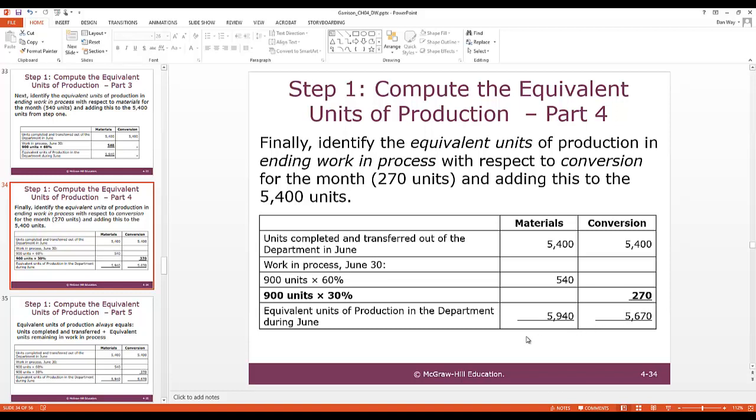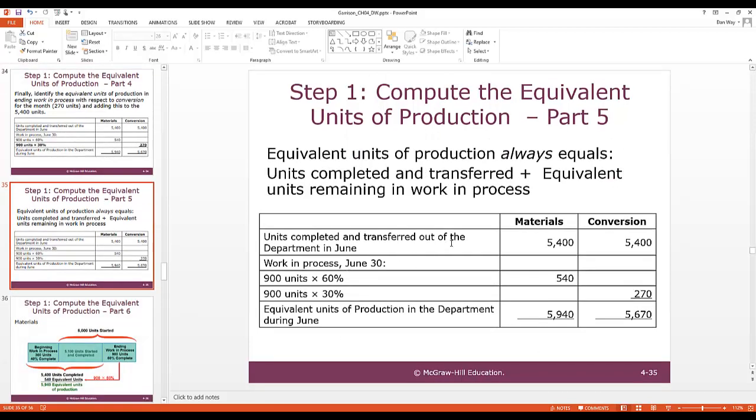And so often equivalent units in total for a particular department for any given month will be different for materials and conversion. Often materials and conversion are not accumulated or incurred at the same rates throughout the month. So oftentimes those are different numbers. Again, we have to have some information about this completion rate in order to come up with this number of equivalent units.